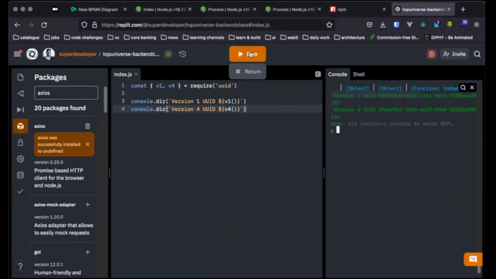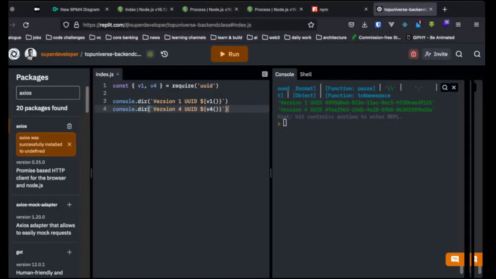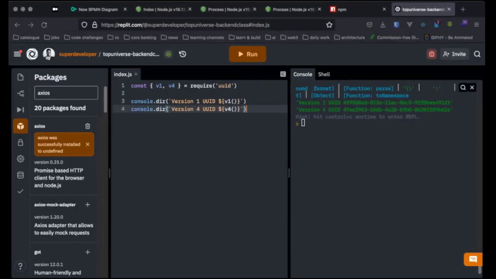Okay, so we have version 1 of the UUID implementation, and also version 4. We're able to destructure the specific item and grab the specific methods from the package. So if you don't understand what I'm doing here, feel free to drop your questions right away on the chat. But this is not so complex, right?